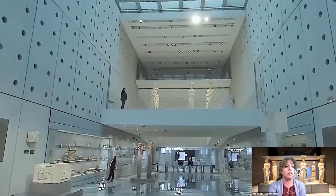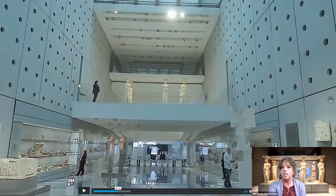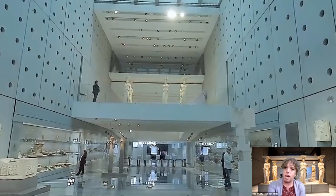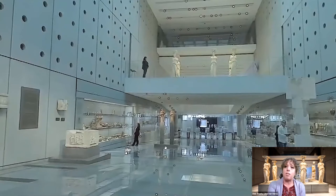Now, if I look back, here's the other great thing. If I look back, here are the Caryatids. The Caryatid statues are the columned women. They're holding up, you can see in the back of Hannah's background, actually. Those are recreations that were put in many, many years ago to protect the originals. Now you'll notice behind me even, there's only 5 when there are 6 in Hannah's. The 6th one is at the British Museum in London. And there is a very moving children's book that you can buy at the Acropolis Museum about the lost Caryatid statue, Cary, and her quest to come home.